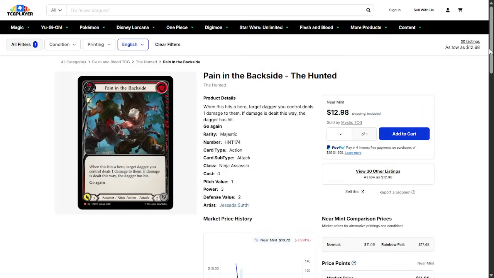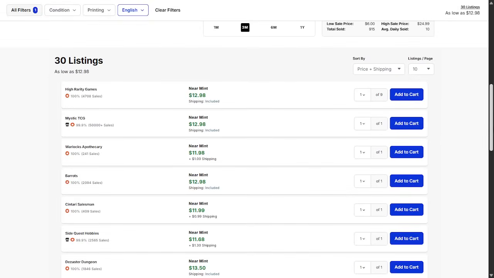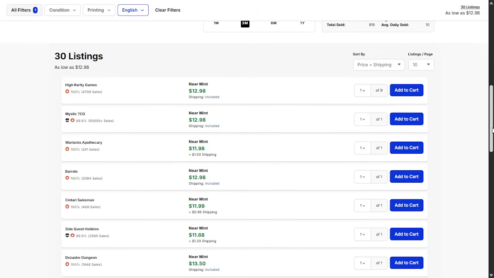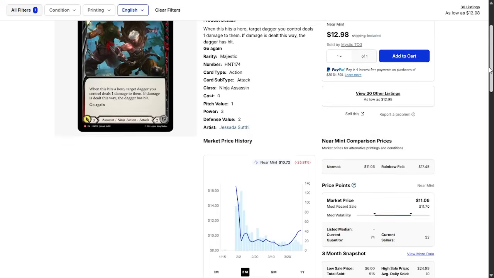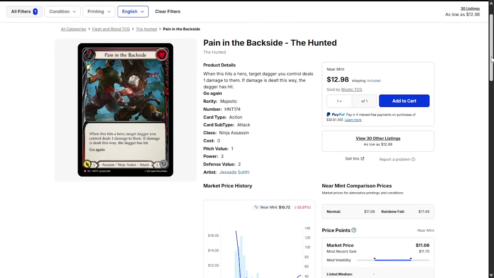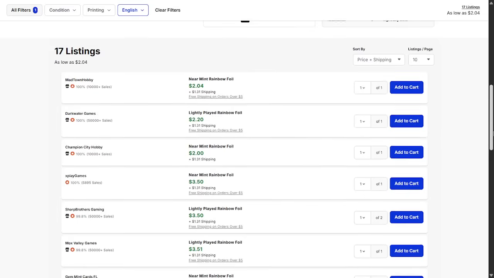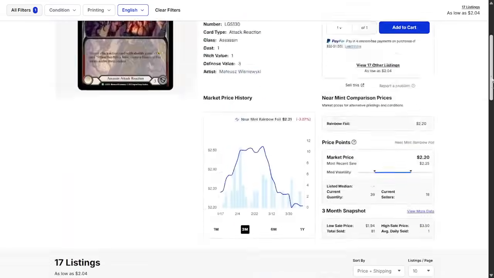Pain in the backside, just like I keep saying, assassin cards just go up and up. This was like maybe $8 not too long ago. Now it's over to 13. Slip Through the Crack is playing this, so a lot of the cards that he's running have just been going up. Spike with Blood Rot. This is the Armory promo, about $2-3, so not bad.